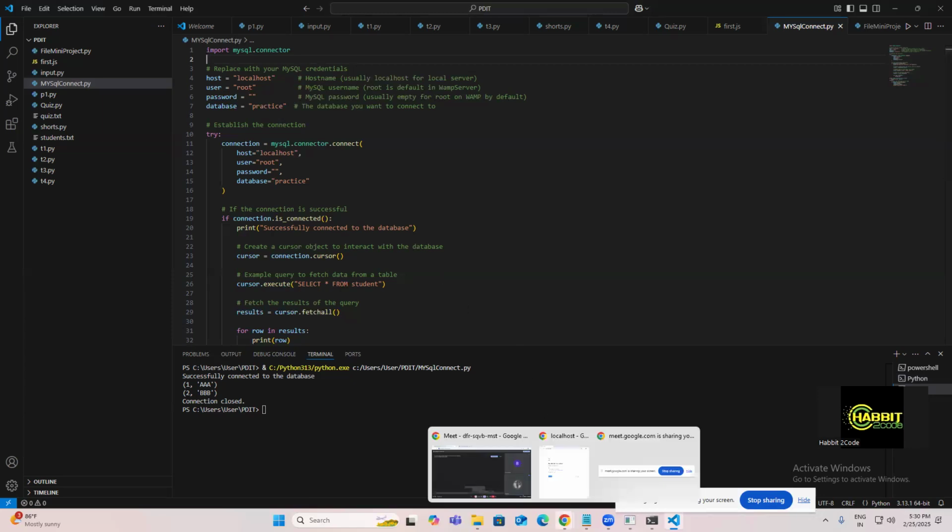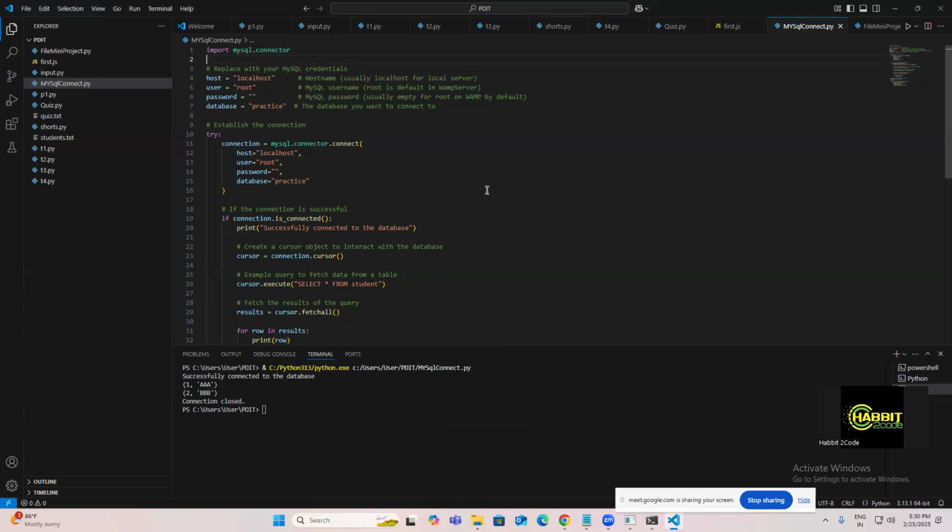So we went to Google and searched for the VC++ redistributable packages. We installed it. After that, WAMP server got installed. And after that, we logged into MySQL. We created one database called practice. You can give any name. And we created a table called student, and in the student table, after creating, we inserted 2 records.